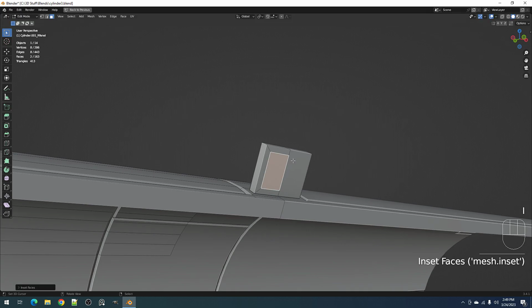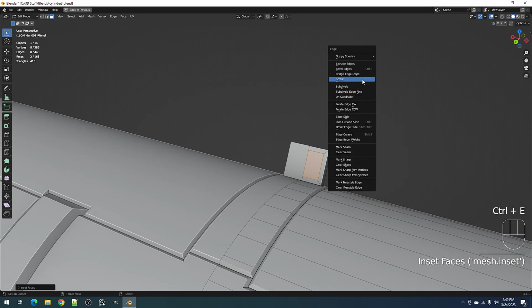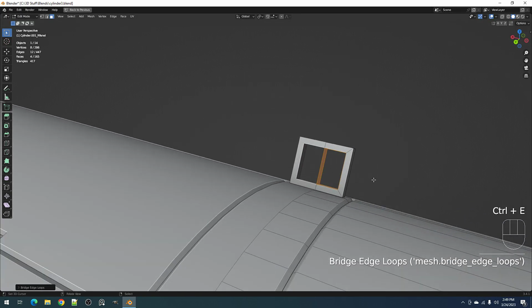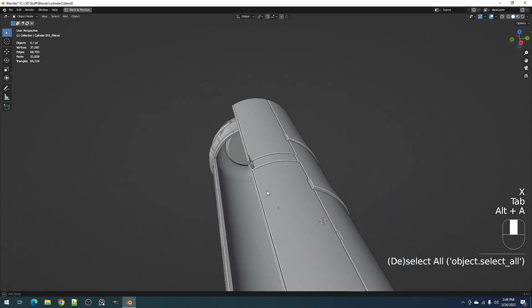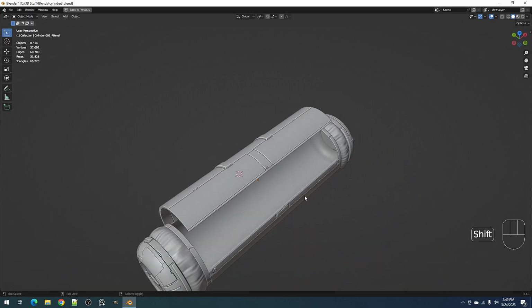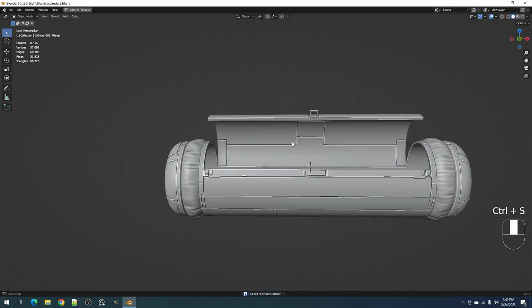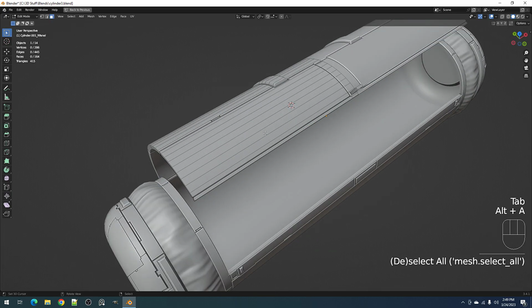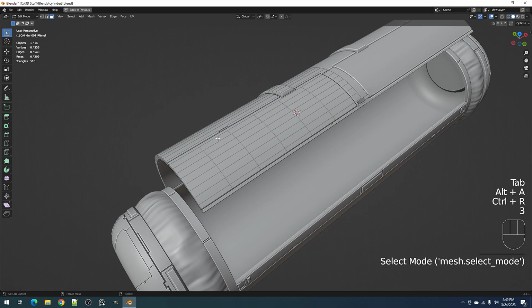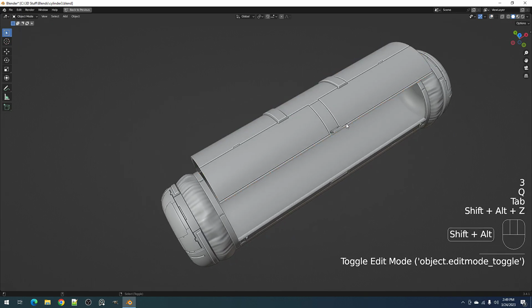Inset, and then Control E, bridge the edge loops, and delete the inner interface. So we have that. And then make flat faces.